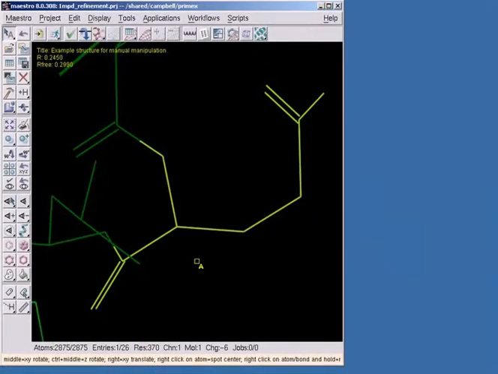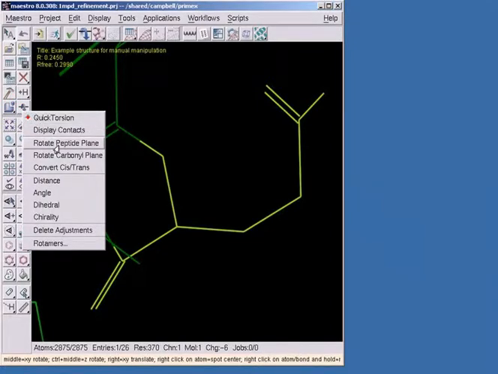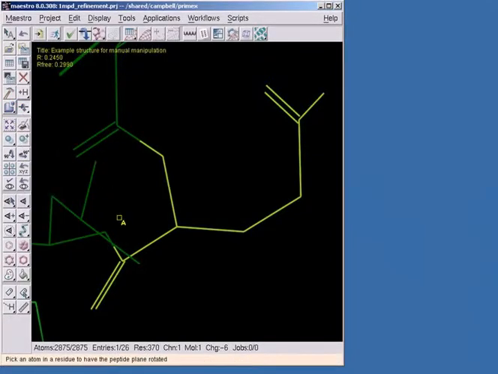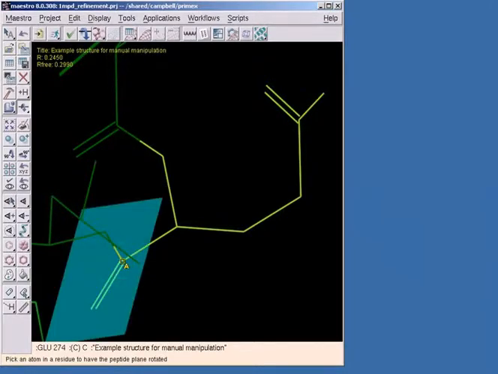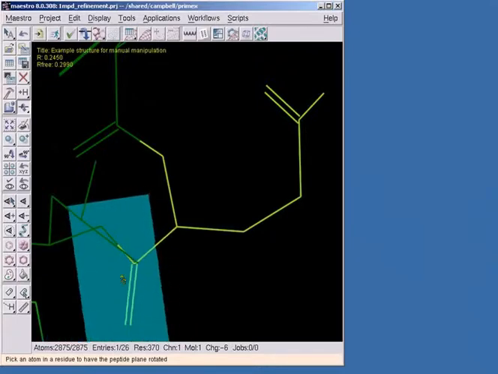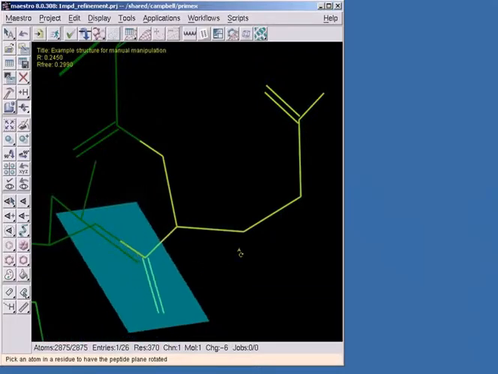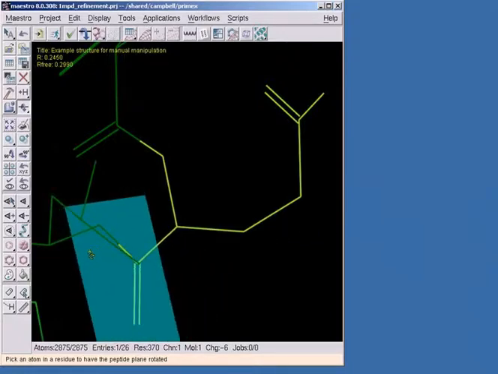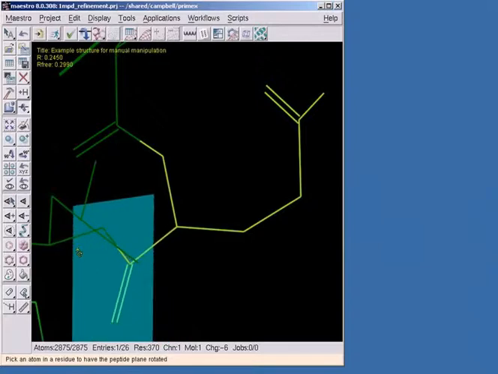Finally, there's one more helpful manipulation tool to be aware of, and that's the Peptide Plane tool. To use it, we'll just press and hold the Adjust button in the Maestro toolbar, and then select Peptide Plane from the drop-down menu that appears. Next, we'll click on an atom in a residue's peptide group to select that residue's peptide plane for manipulation. Once the peptide group is selected, a marker appears, and adjusting the peptide plane is a simple matter of clicking and dragging. Once we're satisfied with the changes, we can click on the Adjust button in the Maestro toolbar to stop using the Peptide Planes tool, and the workspace manipulation returns to normal.